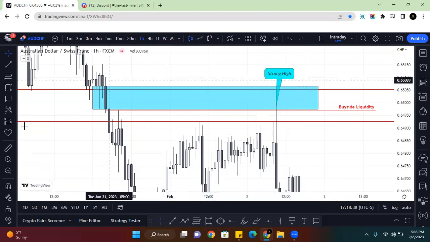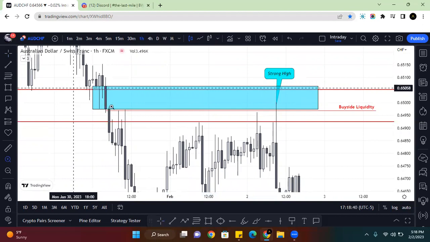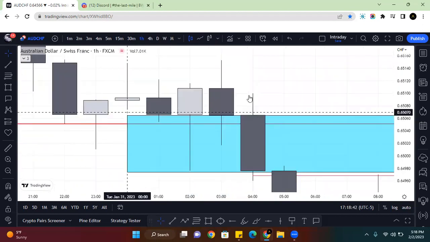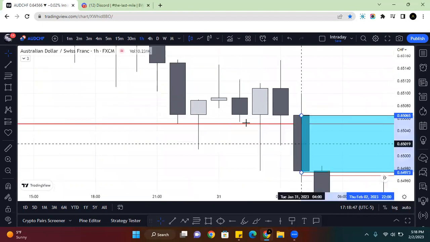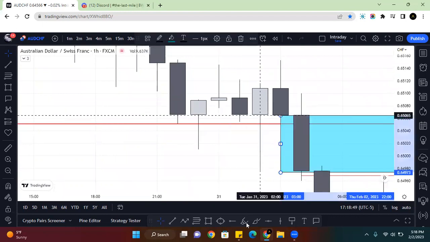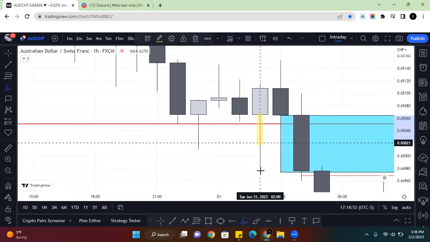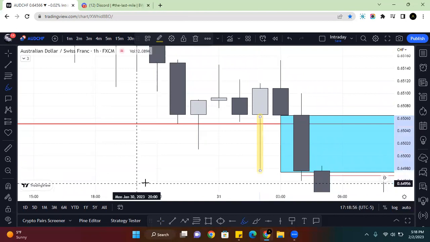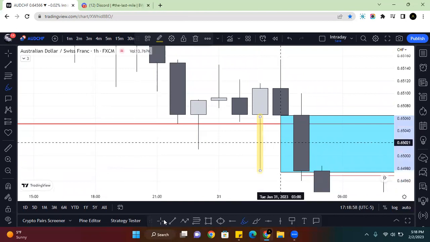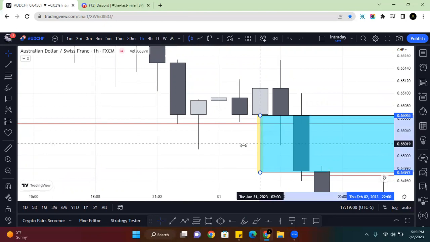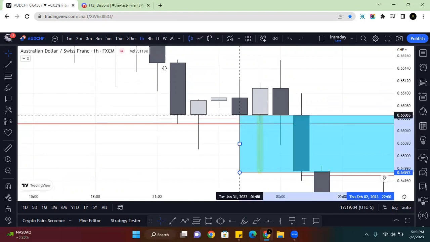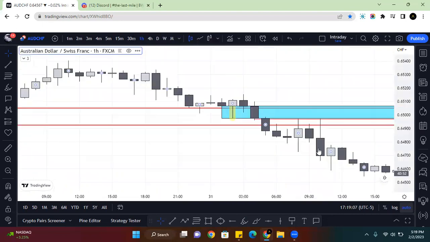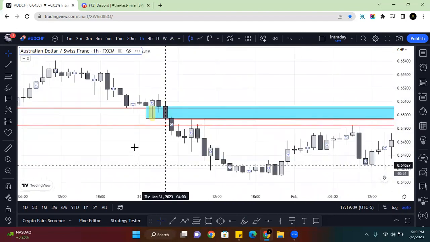So it's up to you to use your discernment to decide whether there is more wick than body. In that case, you can zoom in and see the body's pretty small compared to the actual wick right here. I can highlight that for you quick. That's the wick right there, the entire thing. So you're going to draw it in just like that, where you're focusing more on the wick because there's more wick than body. You can be as precise as you want to. And you can see how it got respected. So that's how you draw in bearish order blocks in that situation.